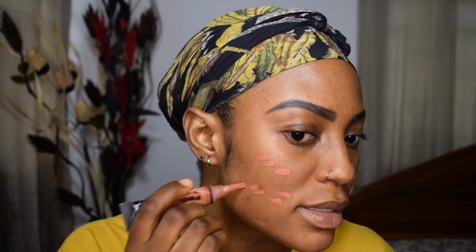enhance your features and whatnot. For color correction, you literally just want to use just a tad bit of product. So I'm just gonna go over my problem areas where I have dark spots and discolorations so that I cover them up. You can skip this step if you're using a full coverage foundation, but I want to insert everything in this video, so you literally pick and choose what suits you.